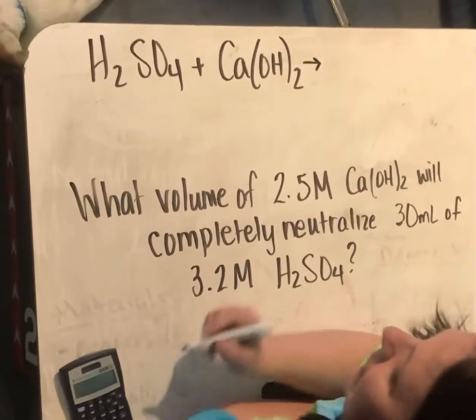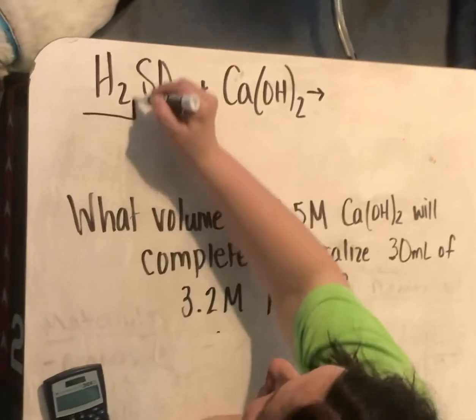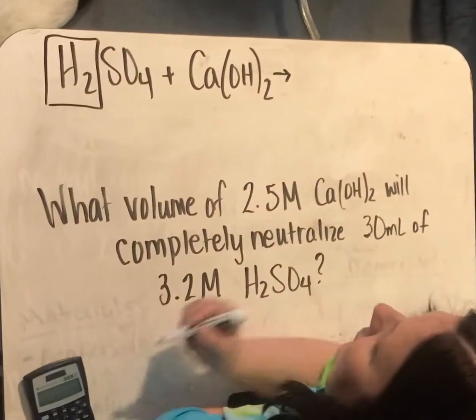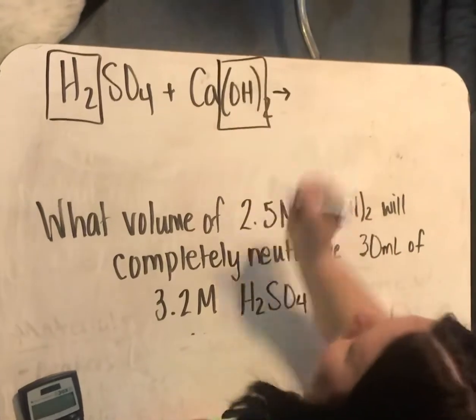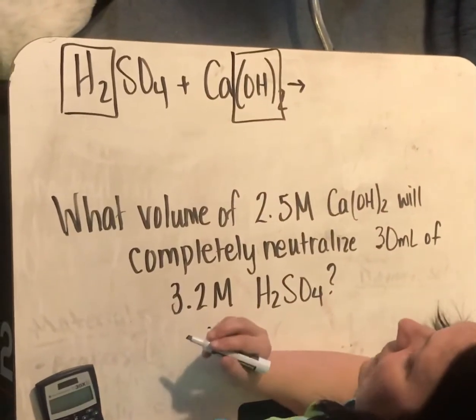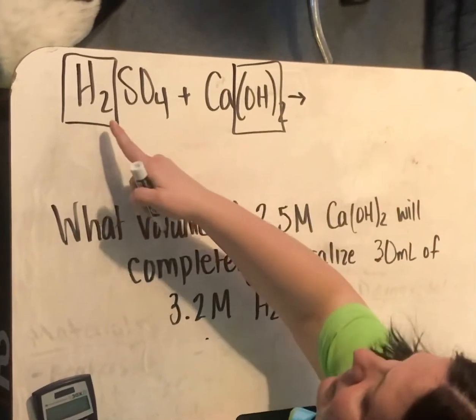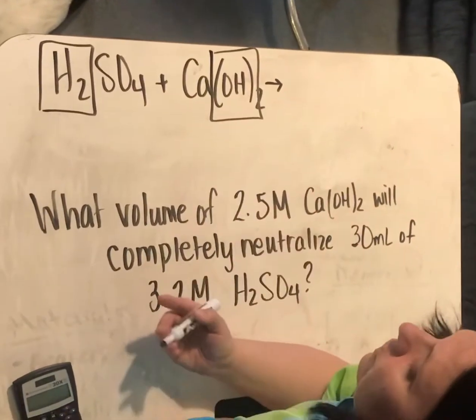So one of the things you want to look at is the part of the acid that falls off is that front part, the H's. The part of the base that comes off is the OH's. And when you put that together, that's the water. But it would make no sense to say H2OH2. You would never say that.